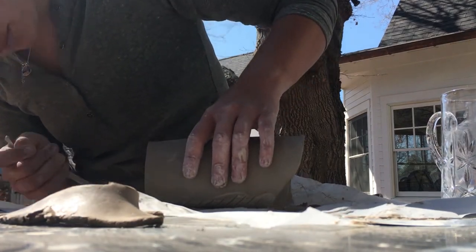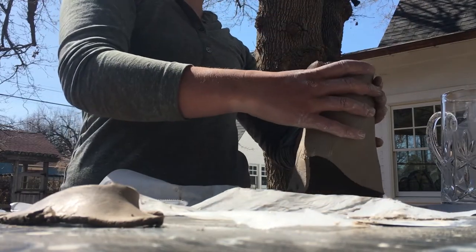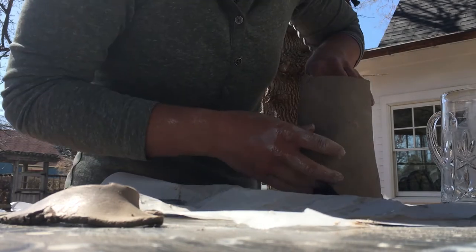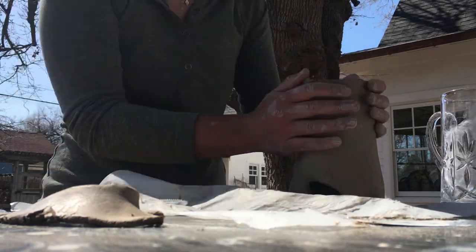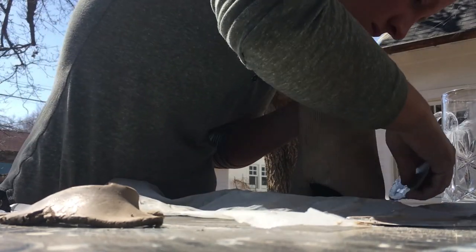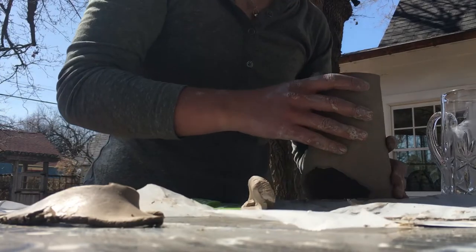I just kind of mash the clay together inside there. So now I've got this nice kind of tube formation that's starting to resemble the base that I want to make, and I just need to attach it to the base. You might notice that there's kind of a little hole going on at the bottom there, and it's perfectly okay. Sometimes mistakes happen. We're just going to attach it at the base there, and now we're kind of starting to get more like a form.